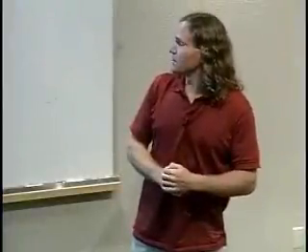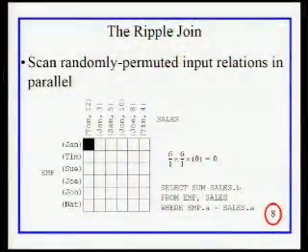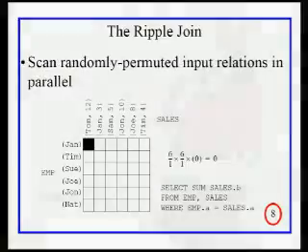Well, in the UC Berkeley Control Project, in a very well-known paper Haas and Hellerstein wrote in 1999, they gave us something called the ripple join, which is very useful for working on this bottom part of the query plan. It doesn't work for the entire query plan, but it's at least a very good starting point. I'm going to spend a few minutes going over it because a lot of our work is based off of it. And by the way, if you've got any questions or comments, please stop me. Okay, so the ripple join.